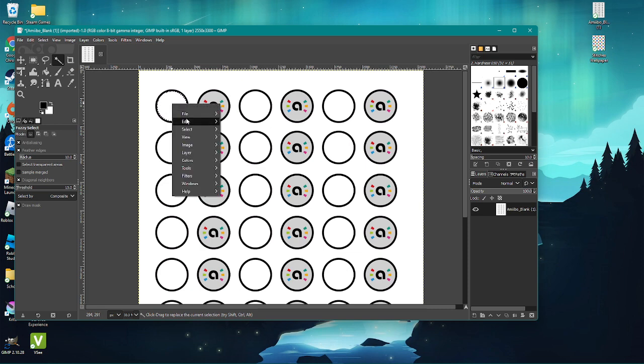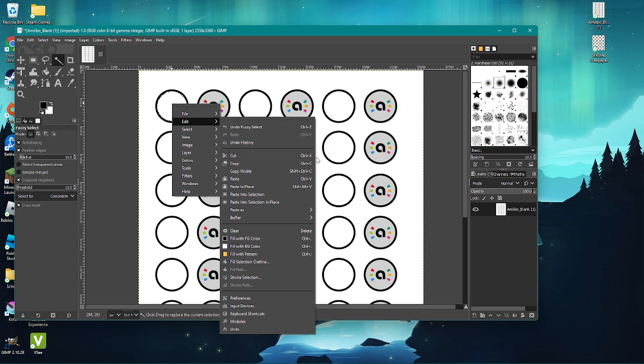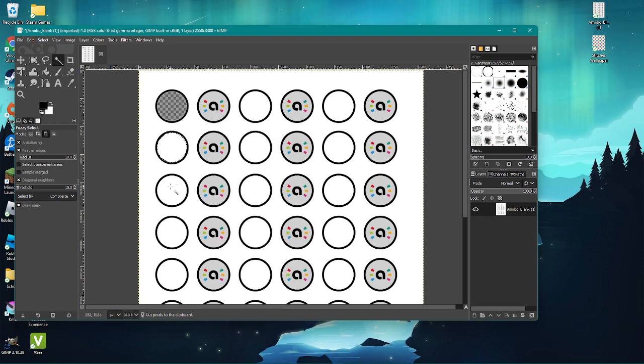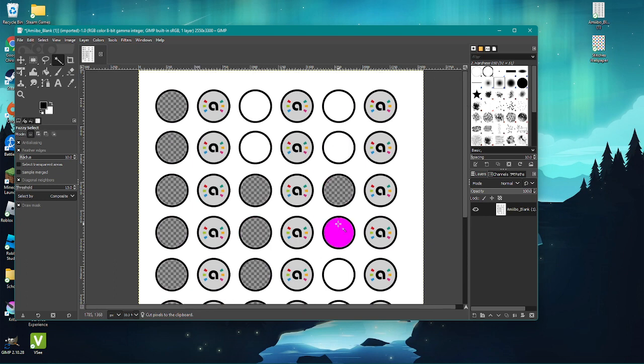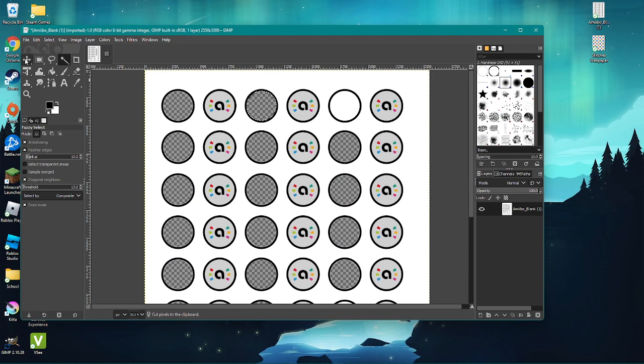You're gonna right click it, go to edit, and then the shortcut on Windows is Control X. If I'm being honest, I don't know what it is on Apple, but it'll tell you. Right, so you're gonna want to do that for every circle. I'll just do a couple, and then do that for all these circles, and then I'll leave this one blank for an example for later. But now they're all blank, they're transparent, and we're gonna move on to the next step, which is just getting the artwork.